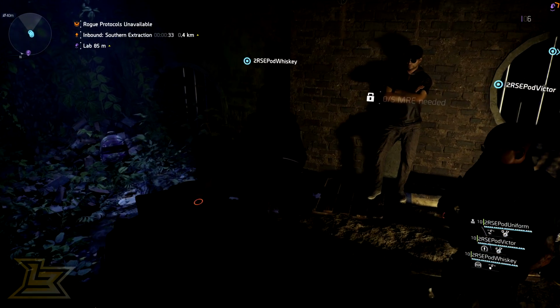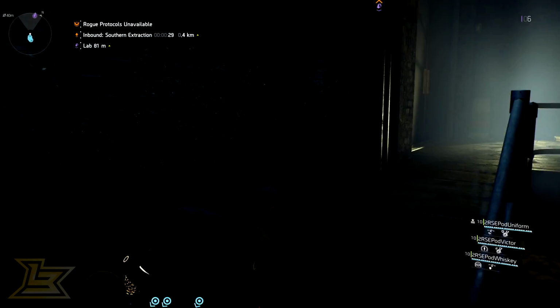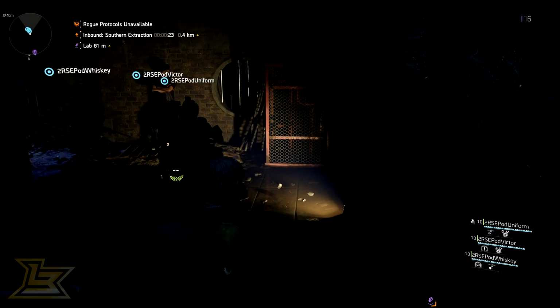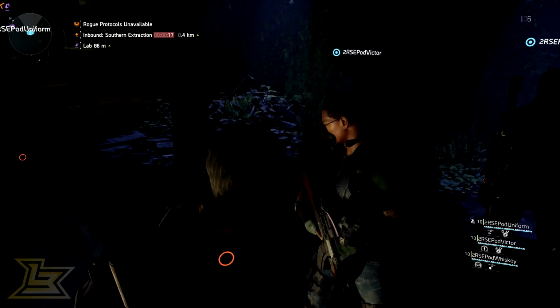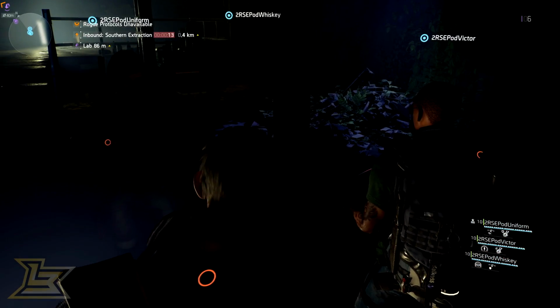Also, you can't camp checkpoints. If you have a rogue status, you will not be able to go near a checkpoint. You will get mowed down by these turrets that are up around the checkpoints to keep people from checkpoint camping. Okay? So if you're worried about getting checkpoint camped the way that it was in Division 1, that will never happen in these zones.